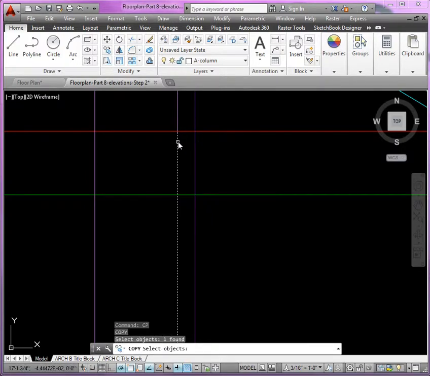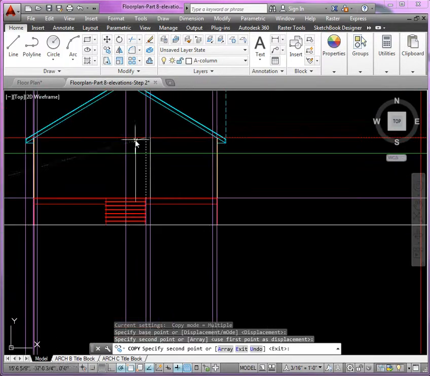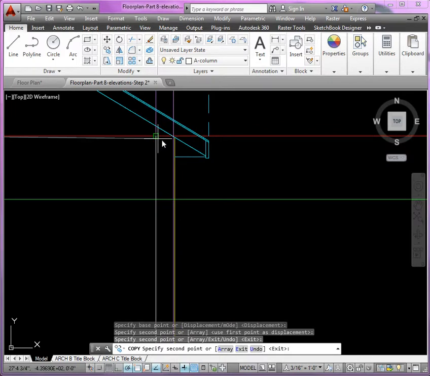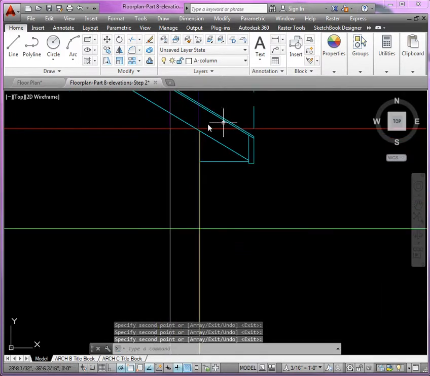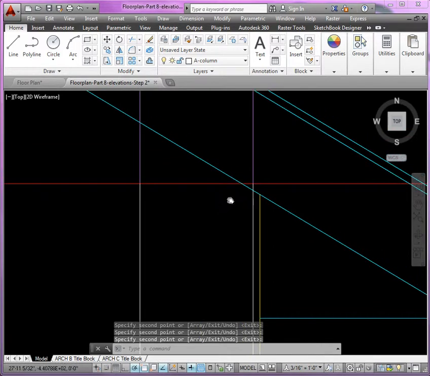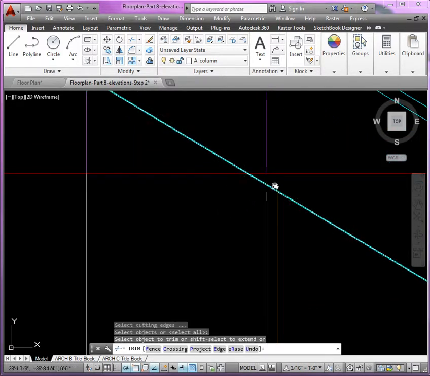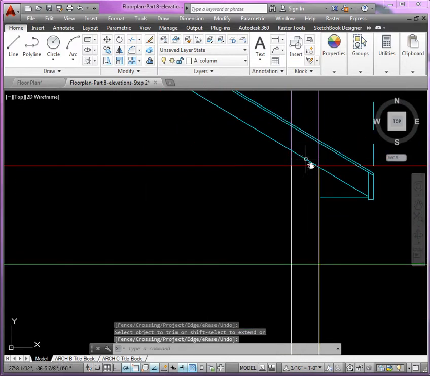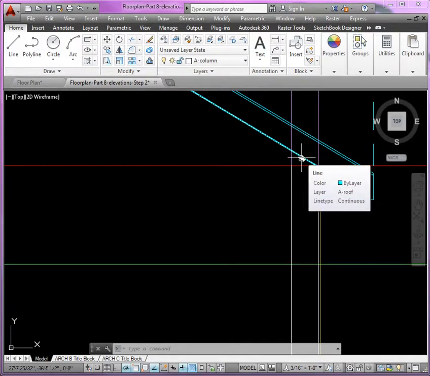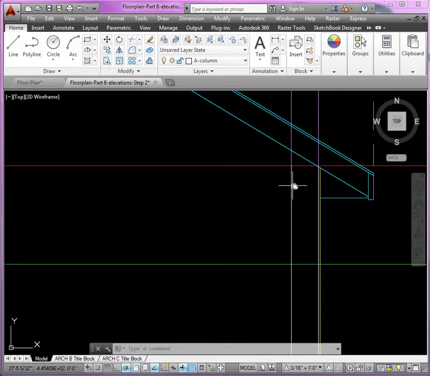I can just copy that, right to there. And I'll just trim off this little portion. Remember, this is going to be the rim joist on the front of the gable. It's going to be actually in front of the column and in front of the beam there.